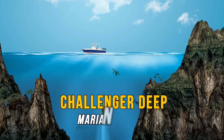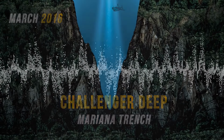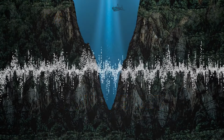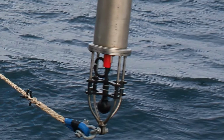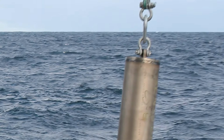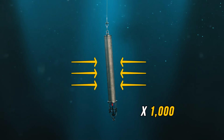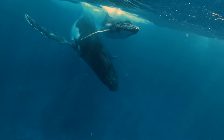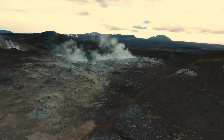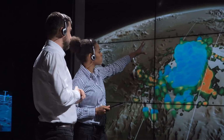The Challenger Deep in the Mariana Trench caught some low-pitched grumble sounds in March of 2016. Some of these grumbles were followed by screeches. They caught these sounds in a span of weeks, using a titanium-encased microphone so that the immense pressure of the lowest point on Earth wouldn't crush it. They had to lower it slowly as well, since it's 1,000 times the atmospheric pressure at sea level. For 23 whole days, the microphone recorded typical sounds of whales passing by and boats sailing across from above, and even rumbles of nearby earthquakes, but they still couldn't determine what caused those initial sounds.